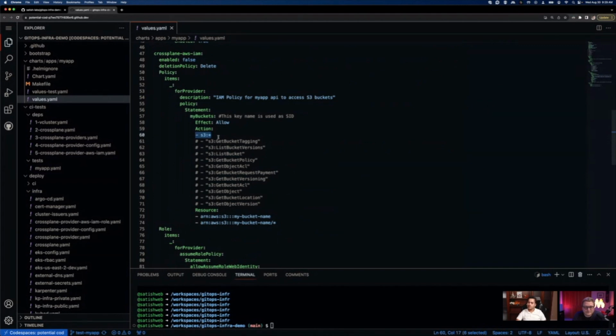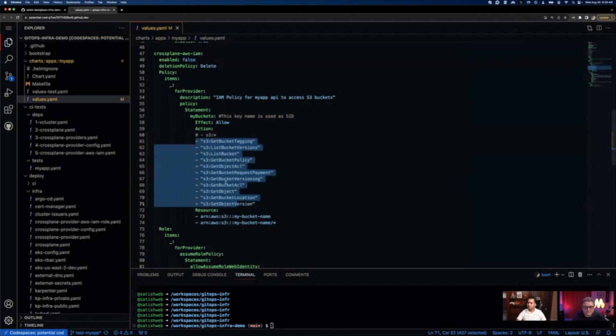You cannot have wildcards here. So the change I want to do is comment out the action with the wildcard in it, and have specific permissions to access the S3.